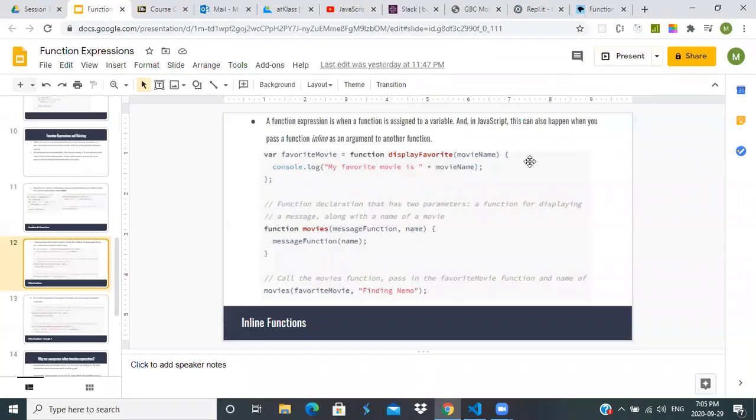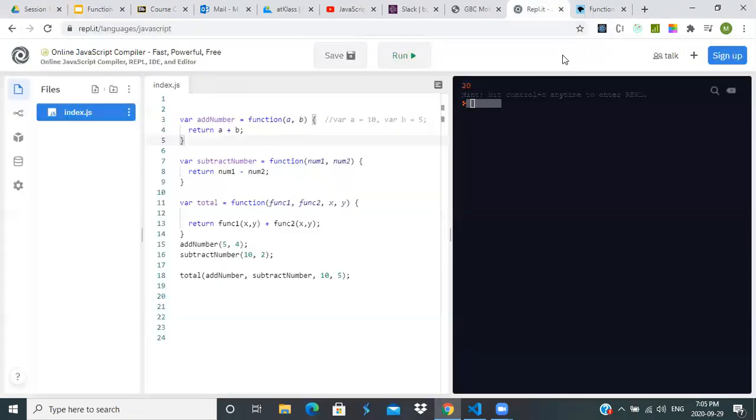Inline function. Inline was basically, as we did before here, this would be something called an inline function. If I did something inline like this, right, that would be inline. Return A. That's an inline function, and you will see crazy JavaScript where they do inline functions. But to me, it's anonymous, and it's not very readable.